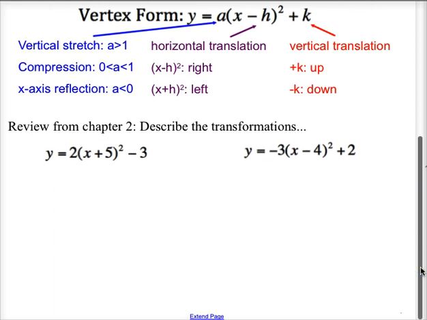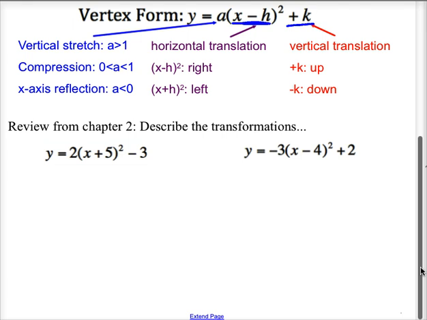So the form of quadratic that we can graph using transformations is called vertex form. Okay, where you have your multiplier outside, so that a value. Then you have this x minus h. You have the x shifting, and you have the vertical shifting up and down. So that's how we're going to learn how to graph these, by using transformations. So as we're going through this, I want to review first and foremost what we learned in chapter 2.